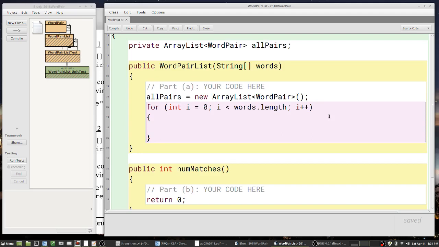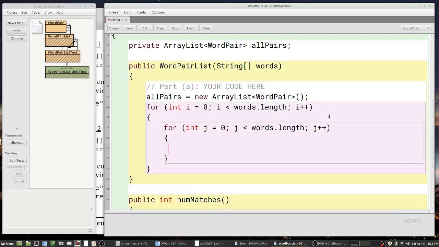Now I'm going to have to do an inner loop. So let me just put in what I would usually do. I can't use i, I have to pick another variable. So what comes after i? It's j. This is what we usually use. So int j = 0; j < words.length; j++. That basically just sets it up.